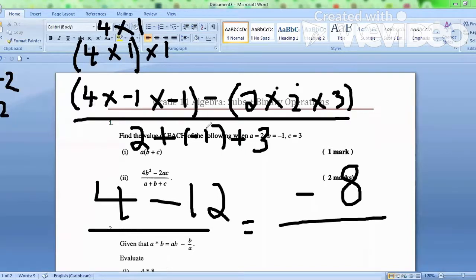Now down here is a little bit tricky, right? What did I say? Anytime you have two signs together, we're going to use the rules of what? Multiplication. All right? So what's a positive multiplied by a negative? Negative. Let me try to sum up the rules. Positive times positive gives you a positive, not true? And negative times negative gives you a positive, right? So two of the rules always give you a positive: positive and positive, and two negatives multiplied. The other two rules, you're going to get negative. If any one of them is negative, the outcome is also going to be negative. So a positive and a negative will give you a negative.